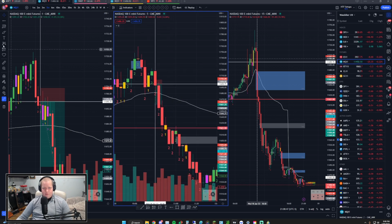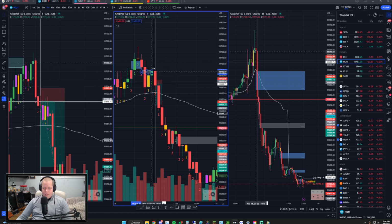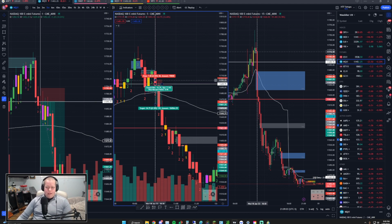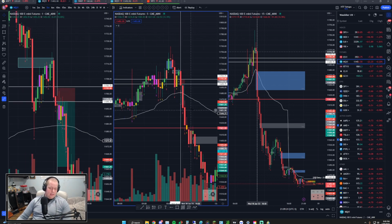If I zoom in on a 5-minute chart and then take my little rectangular tool and draw an imbalance, remember, low this candle, high this candle. We cover that imbalance even a little bit more. That candle, and then the next candle opened red. It wasn't until this point here, so it was already a 2-down bar by the time I was looking for entry. It pretty much shot straight down at 10:30. So then I'm looking to get in, and I got in right here at 95.75. Okay, 7-point stop loss, and then I ended up running the entire day.